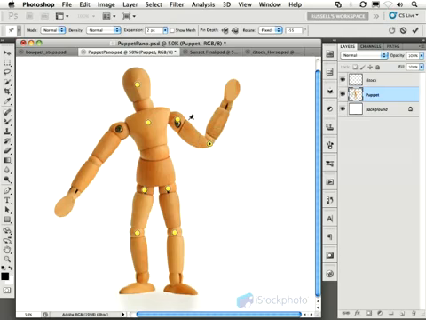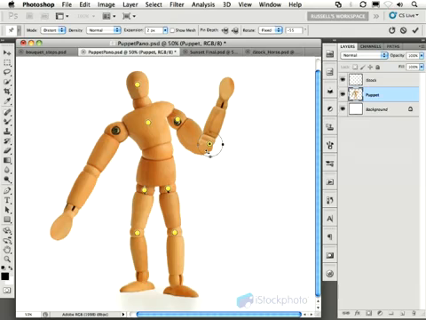Finally, I want to show you a great feature over here under Mode. I'm going to switch this from Normal to Distort. Now check this out. It looks like he has muscles now because of this new Distort Mode feature. I can then flex his muscles back and forth just like this. Now, of course, I've demonstrated this new feature on this puppet, but this new technology can be used on a variety of images where you need accurate control.